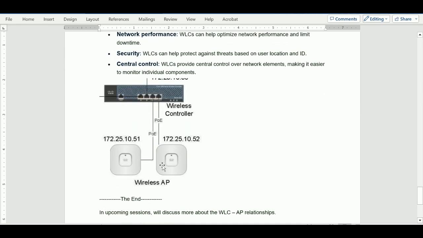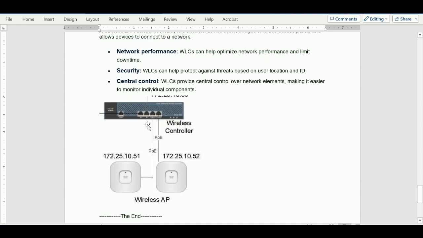Since we have so many access points in real time, consider, just for example, that you have 2 access points here and you have the wireless controller. The wireless controller again is a physical device, and this is how it will look. As a network admin, I have access to this wireless LAN controller. I can log into this WLC and I can manage both of these access points.